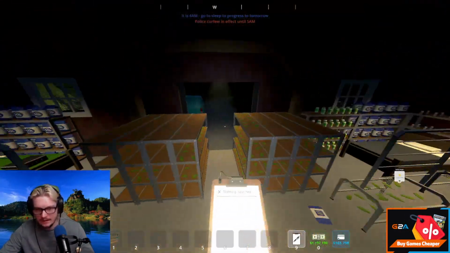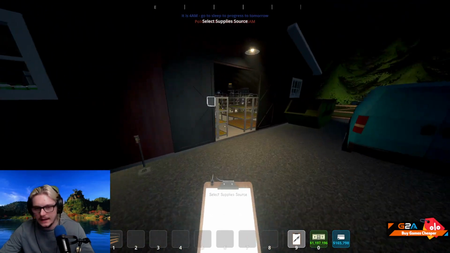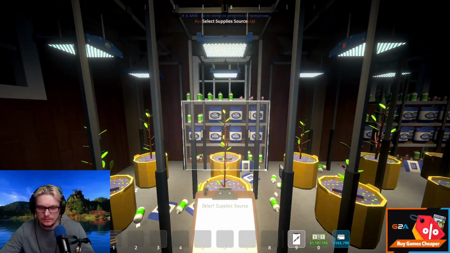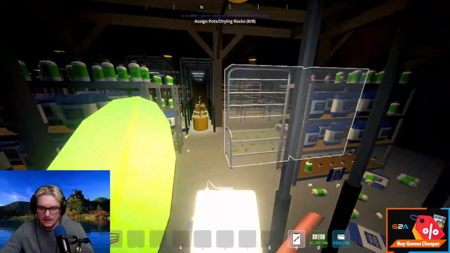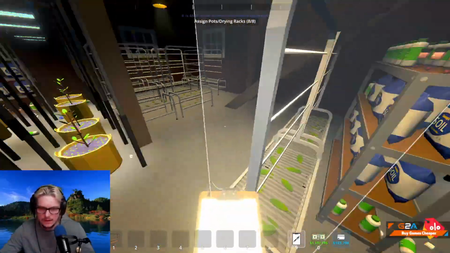All right, then we'll grab the next one. Pretty straightforward, which is this guy. His supply rack is going to be all the way in the corner over here. Obviously, you'll have to jump and crouch to get through these. Right there. His 6 plant pots are here, and his drying racks are the ones right here, since obviously those are the furthest ones over here to go with these.